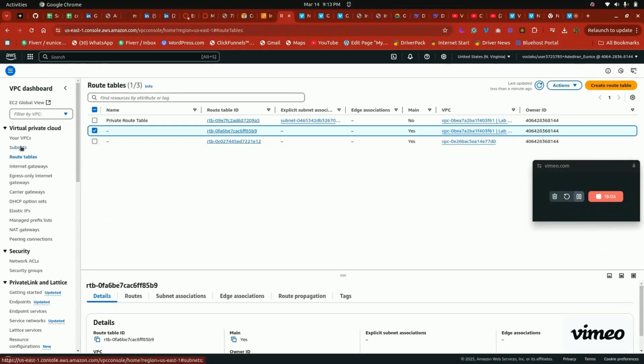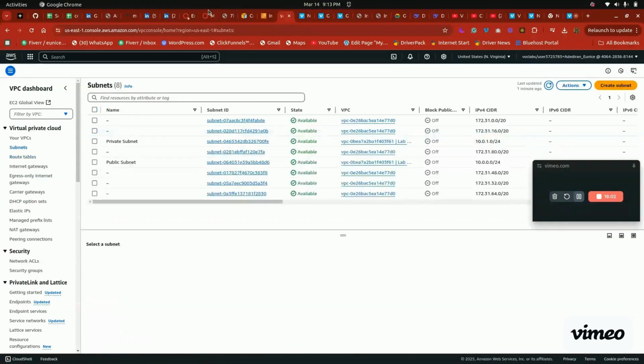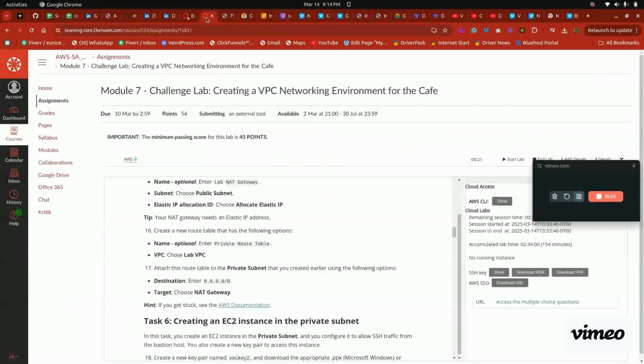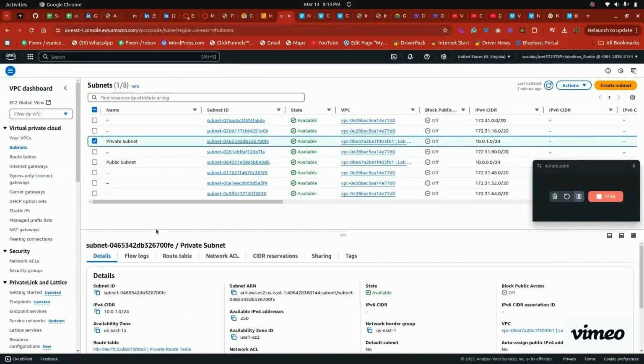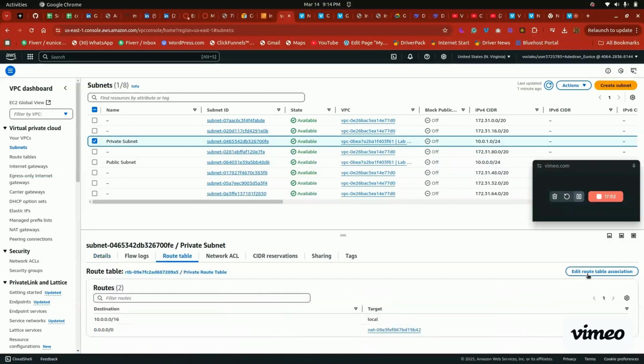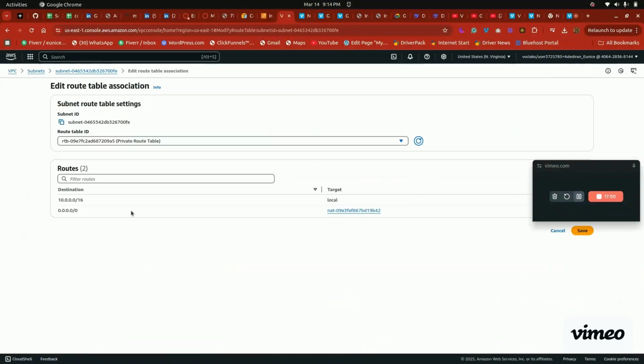So we need to attach this route table to the private subnet we created. Go to the private subnet that I created earlier, click on it, click on route table, and edit route table association. Then all you have to do is add this to it. Can you see here?